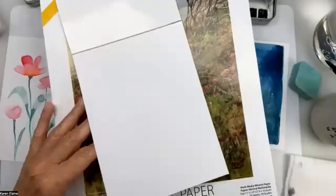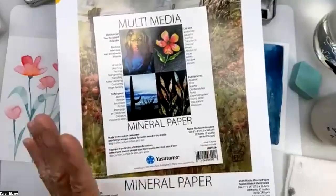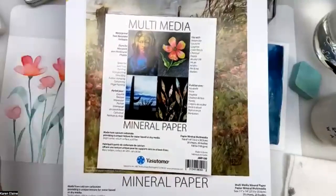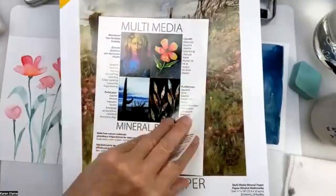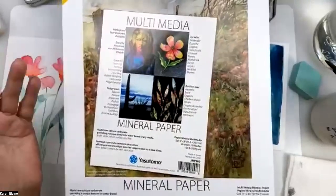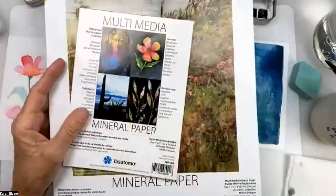I could say there's a little translucency to this particular one, which is 100 pound, 150 GSM. We have that one in 9 by 12 and 11 by 14, these three sizes, and it's just our normal weight. It's a nice weight. With mineral paper, you don't have to worry about it wrinkling, no matter how thin it is. That's what I love about it: you can just paint your heart out and it's not going to buckle, and it's very durable.